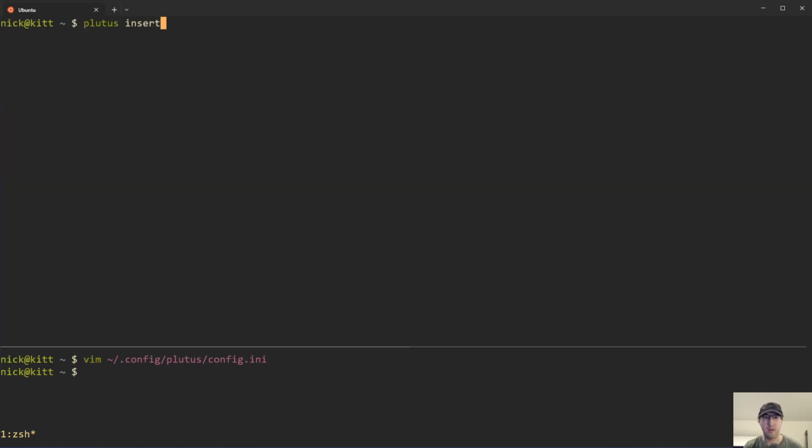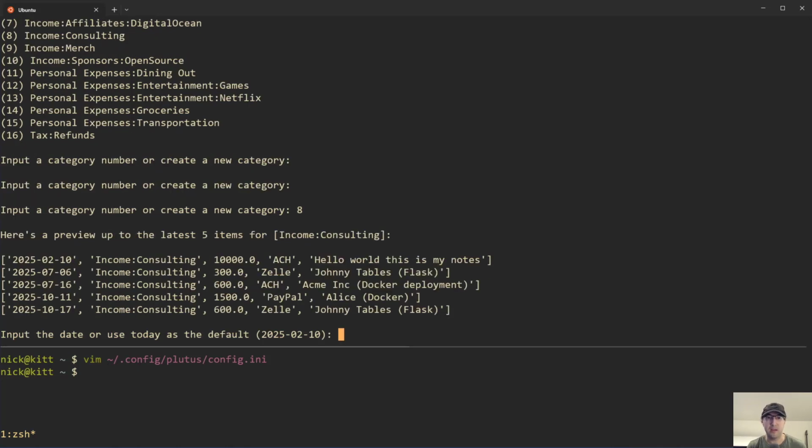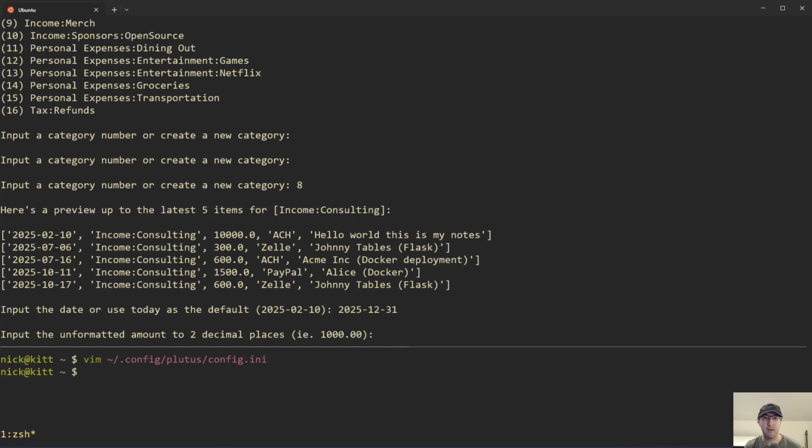And then also I will mention here too, let me just rerun this again. Sometimes you might just hit enter by accident, right? Just like spamming through a couple of different inputs. It's just going to keep repeating until you put in something. So, let's just do another example real quick here. Maybe we'll put in another 8 here. This time, let's just say that we want to put in an item from a different date. I'm going to put one in that will put this at the bottom of the list instead of in the middle. So let's do that.